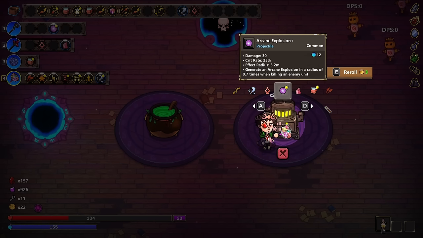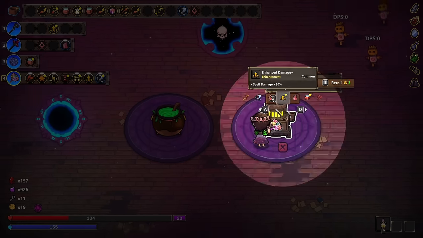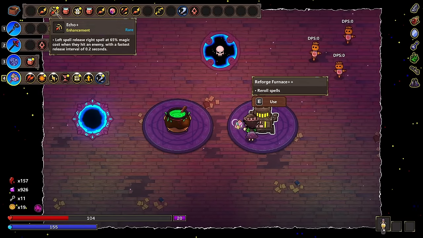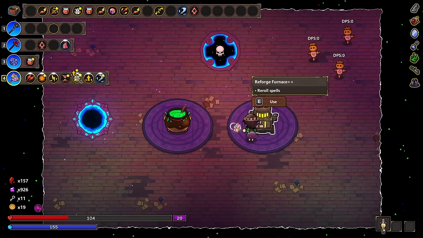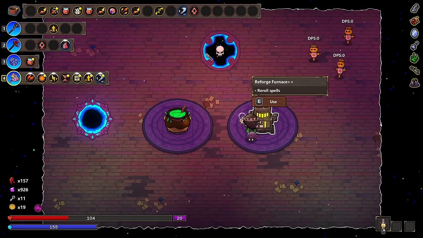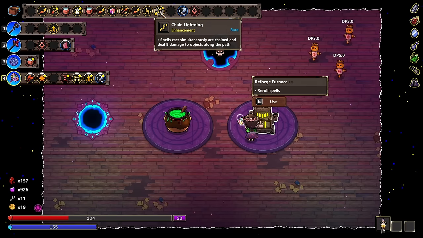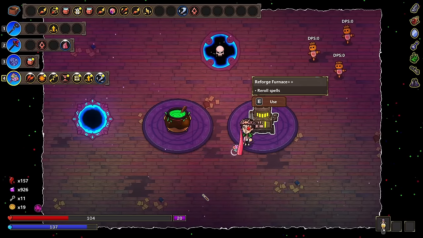Not into Arcane Explosion Plus, even though it would be kind of interesting with some other stuff like Echo. It would be kind of interesting with Echo, but I'm not going to go for it. Now damage plus, that's what I'm talking about. So damage plus instead of damage here is unbelievable. Instead of Thunder Core, if we do chain lightning here, does that?